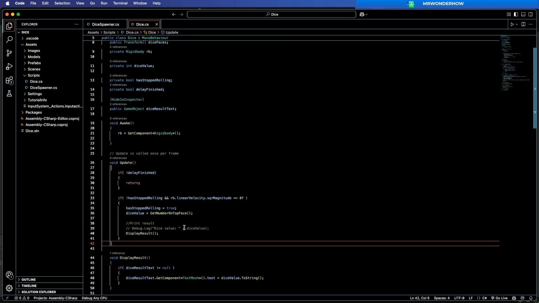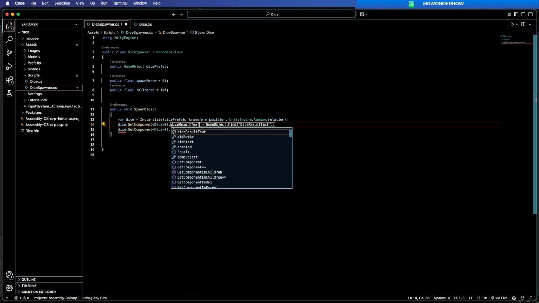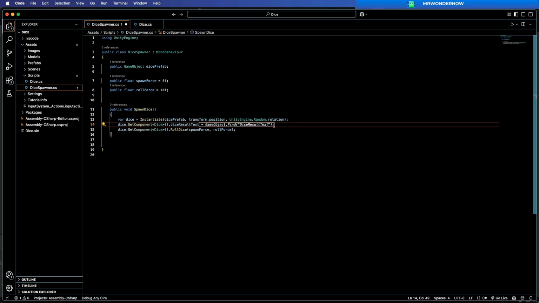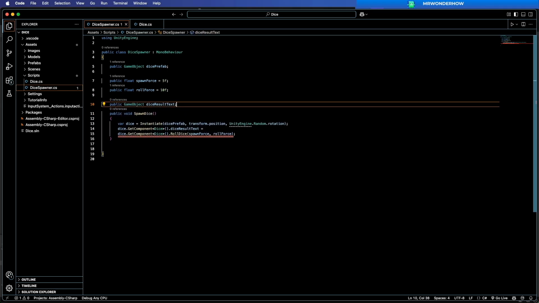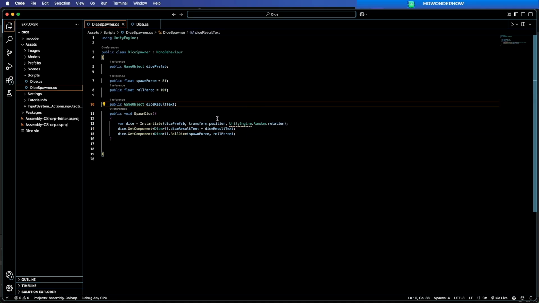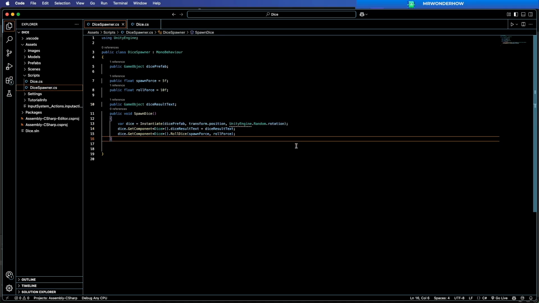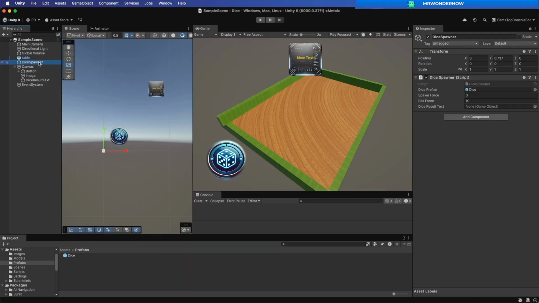Go to dice spawner script, assign dice result text object to the spawned dice. Assign text UI to dice spawner object.